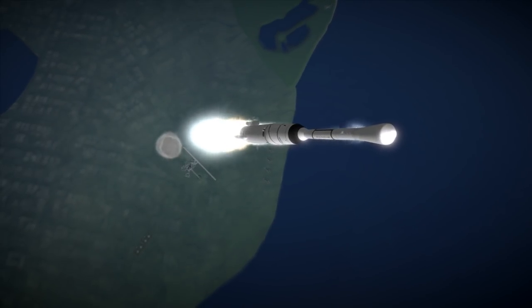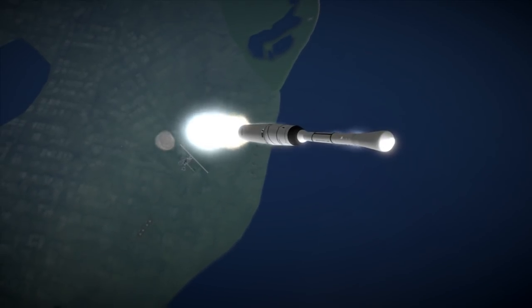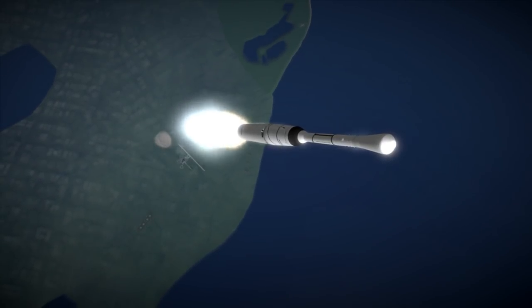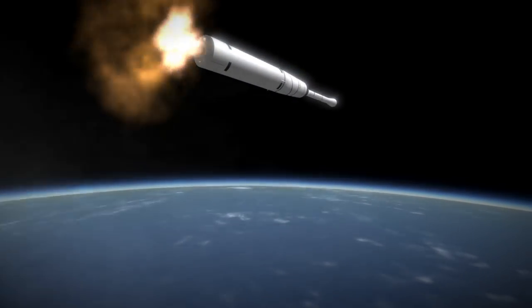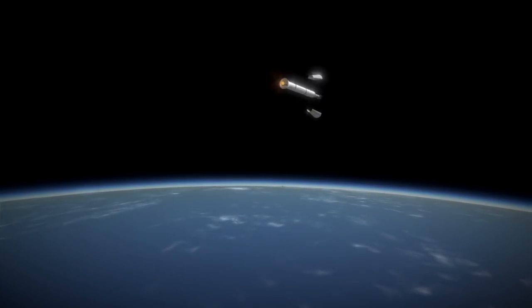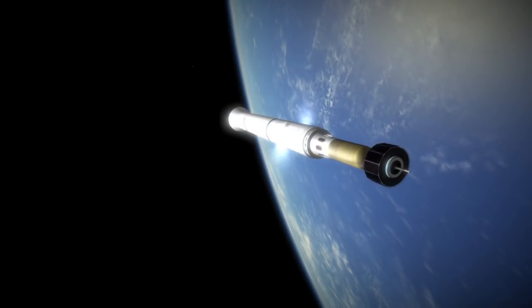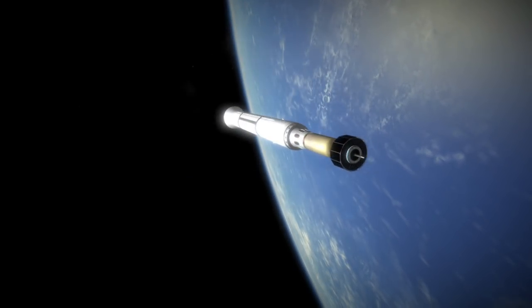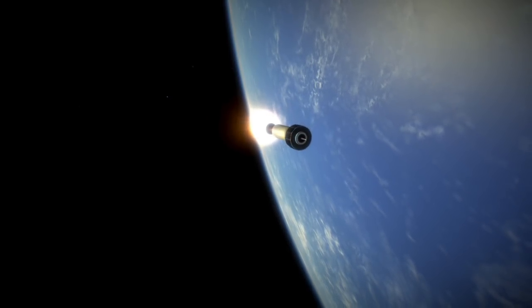The Castor-1 was the second stage of the tiny Scout rocket. These Castor-1As had 258 kN of maximum thrust, but only for 27 seconds and with really low specific impulse. To handle the addition of boosters, the Thor stage had to be strengthened, so the Delta-D's core was called a Thrust Augmented Thor, and all Thors with boosters are presumably Thrust Augmented Thors too.